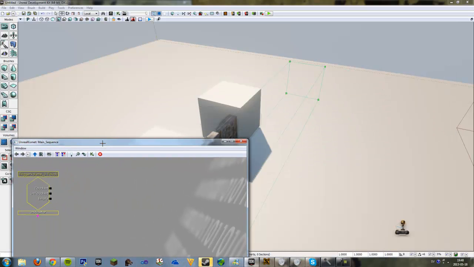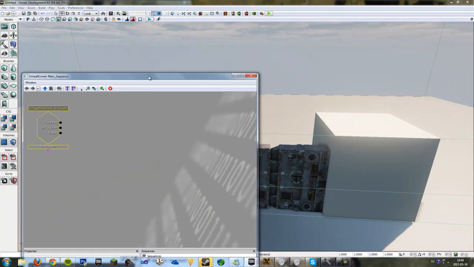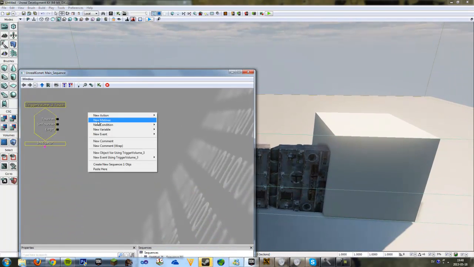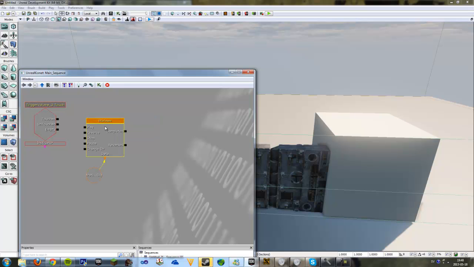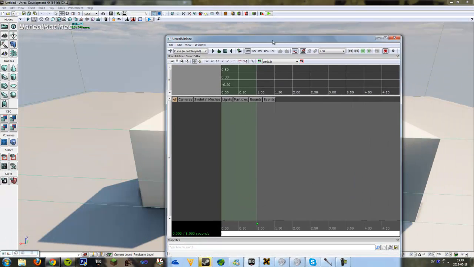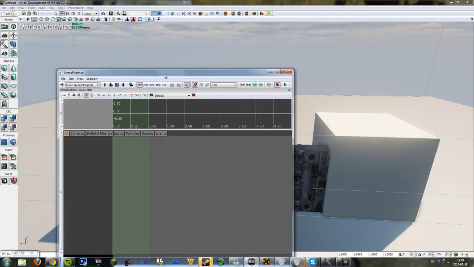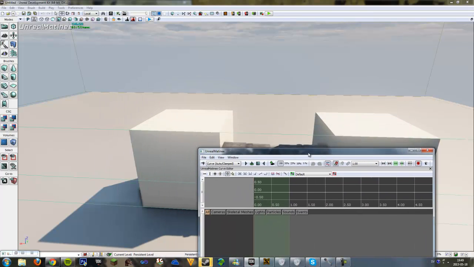Now here's where the trigger part comes in. We're going to animate these doors opening. First of all, right click, click new Matinee. Matinee is the animation program in Unreal Engine. It's very useful and it's pretty good. As soon as you touch it, it's going to play the Matinee animation. Double click it, and you get this screen up. I won't be going into all the tools or anything. I don't have that much time.